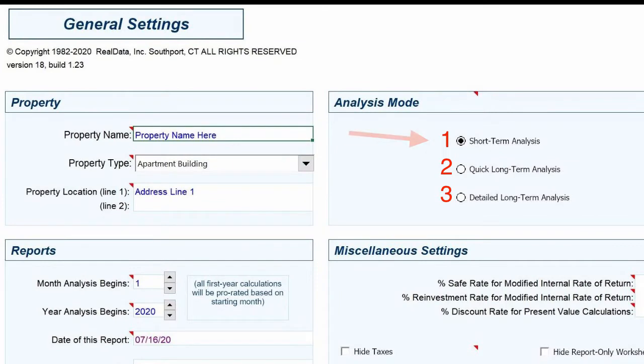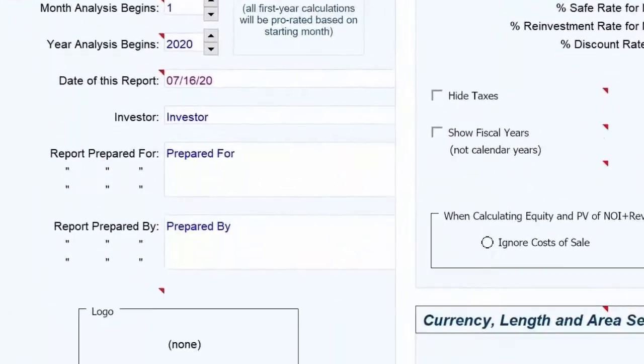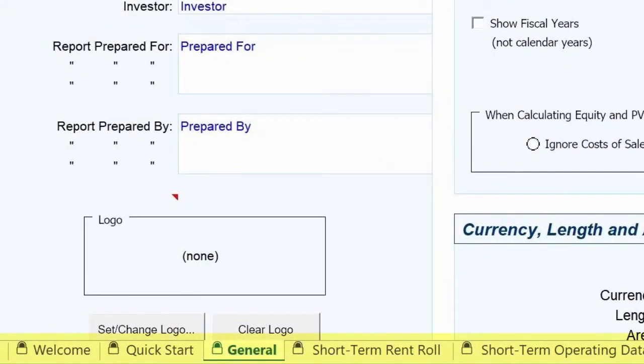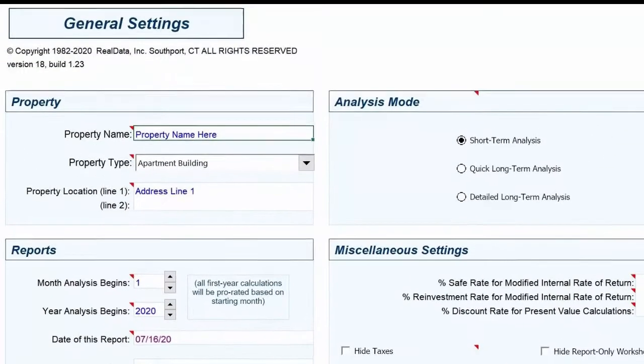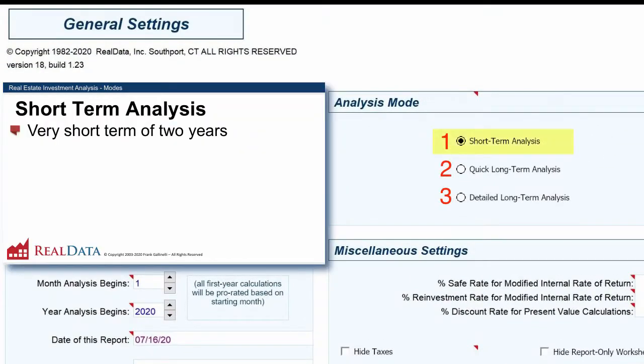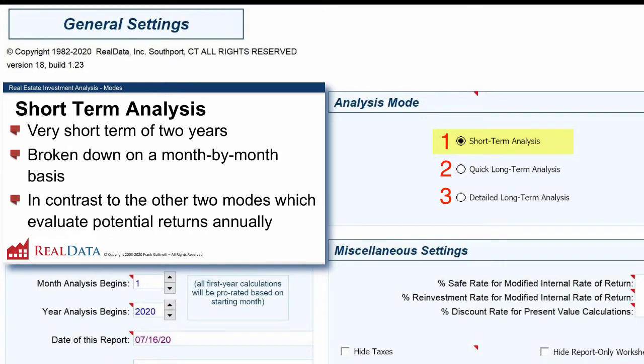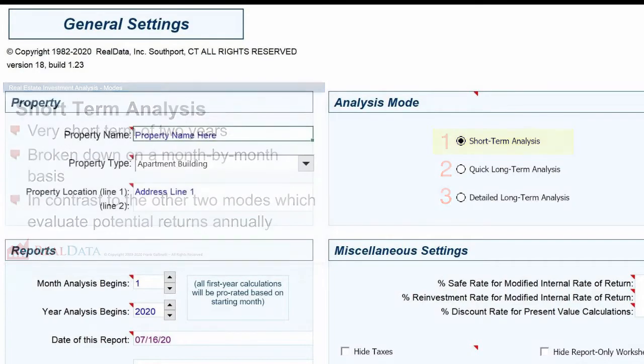Moving up to the top of the list, we have the short-term analysis. Once again, there is a different set of tabs, which are entirely separate from the other modes. And in this case, we are looking at the very short term of 2 years, broken down on a month-by-month basis, in contrast to the other 2 modes which evaluate potential returns annually.